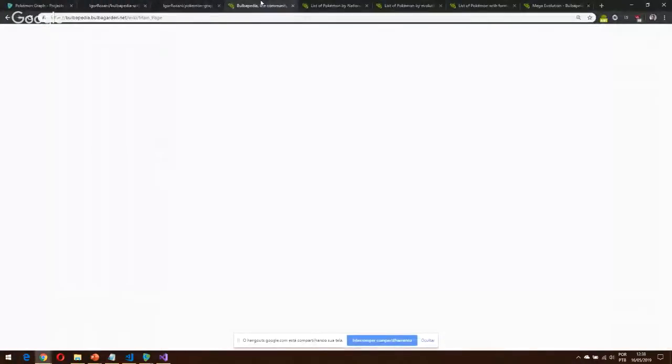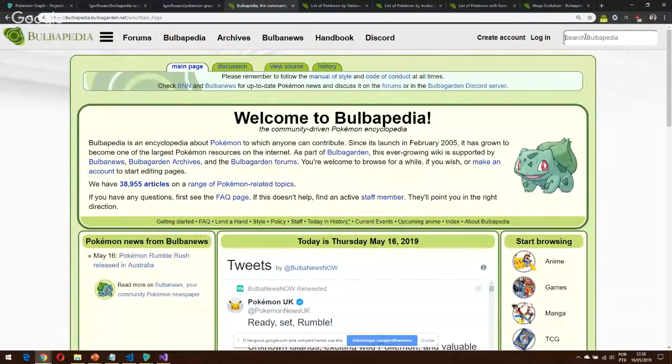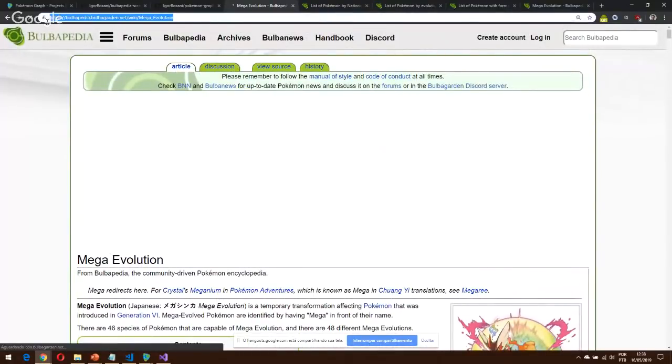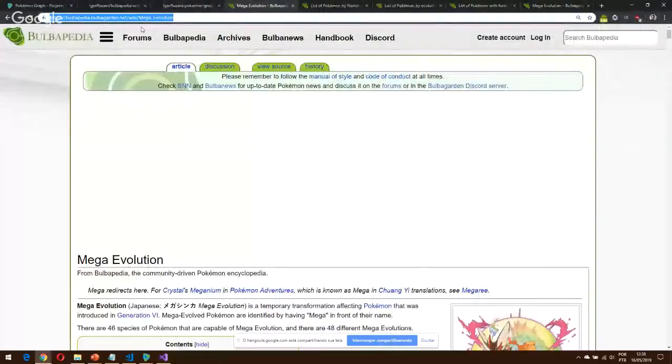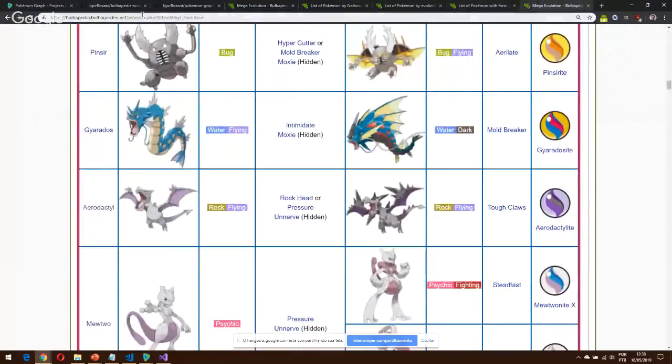A curiosity is that when you go to Bulbapedia, let me open a page here, the link here is not the real link. They have a kind of alias. So when you try to scrape this page this way, it will not work because it's going to redirect, so you don't have a real HTML to read. I had to find the real link, and that's why they are different. The Mega Evolution link is exactly the same thing as this one, but this one makes it possible to grab the data.